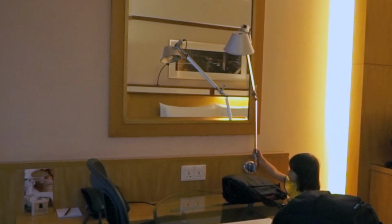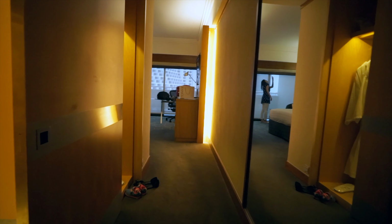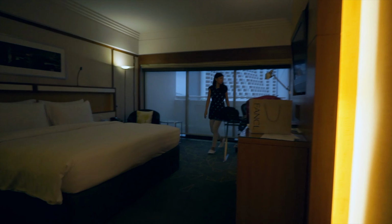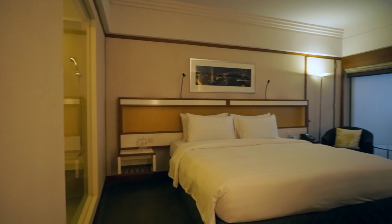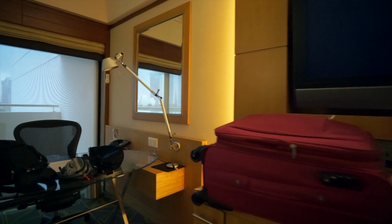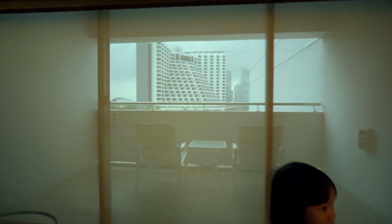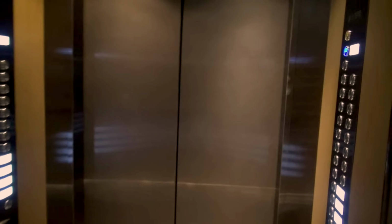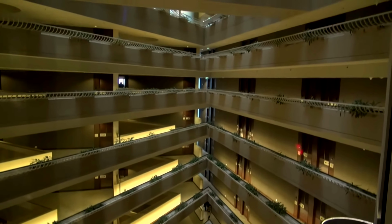Facing Mandarin Oriental, we arrive at our third hotel room at Pan Pacific, a standard room with balcony. At 46 square meters, this is the second largest room we are seeing here. The room layout is identical to Mandarin Oriental, with a difference of an additional balcony. In fact, the former Marina Mandarin also has a very similar layout for their standard room, which we'll see later. Other than the room layout similarity, these three hotels also have a very similar architecture concept as a whole.